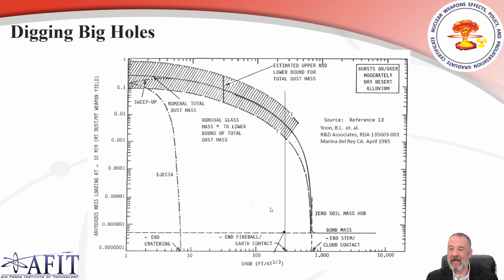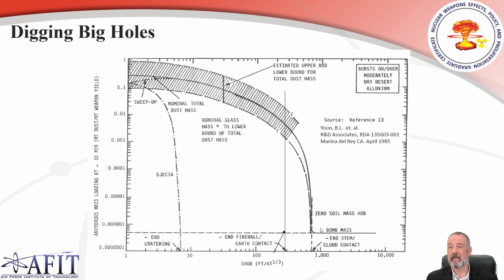So as we start moving outward with our scaled height of burst, once we hit about 100, now the fireball is not even going to touch the ground. So we're going to do a lot less of this sweeping up the stuff that was on the ground. And then finally, when we get all the way up towards 1,000 scaled height of burst, we're way too far up, so nothing is really interacting with the ground. So we're not pulling any of this dust and dirt and particulate matter up into our explosion.